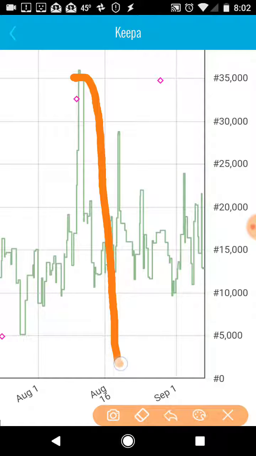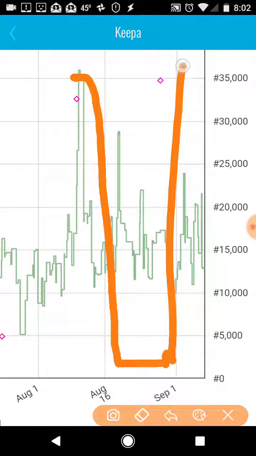Then maybe it stays here for a little while the price is low, and then it starts to hop back up a little as the price increases. Of course, sales rank doesn't just spike straight up again. It takes a little time for it to climb.